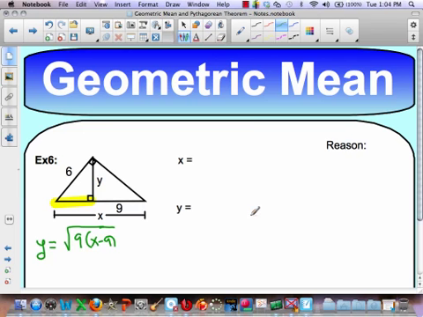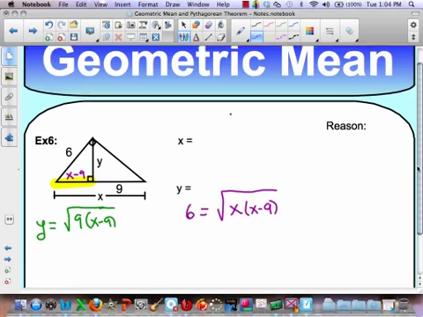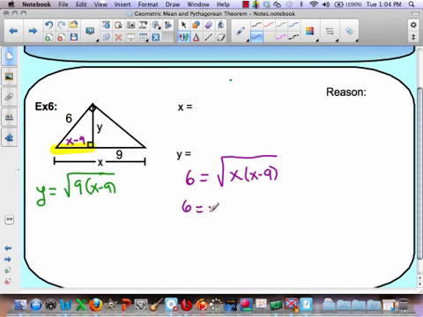6. Well, there might be a way that the 6 is going to tie into this. Does the 6 represent a leg or the hypotenuse of the big triangle? It represents the leg. Remember, we just learned that the leg, so that in this case 6, is the geometric mean of the whole hypotenuse, x, and then the portion of the hypotenuse adjacent to 6, which we said was x minus 9. Okay, so from there we're going to go forward. So 6 is equal to the square root of x squared minus 9x.